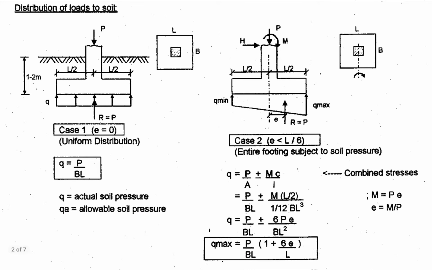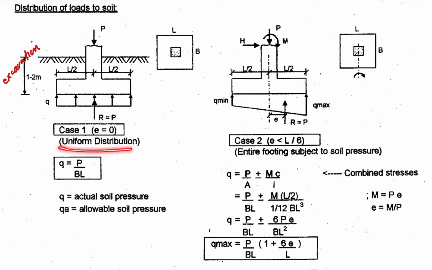Next is the distribution of loads to soil. Okay, you have the distribution. Usually the excavation of the foundation or footing is normally from 1 to 2 meters, but in the code that is h/2. So imagine if you have a 6-story or 6 meters height of building, you need to have 3 meters excavation if you are to follow the code that is h over 2. But in our case, we only have 1 to 2 meters excavation depth.